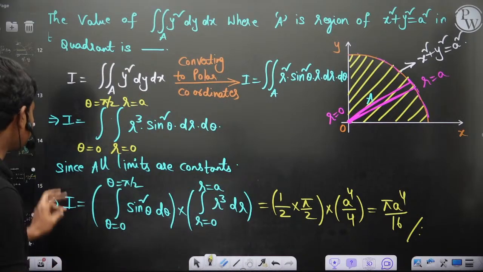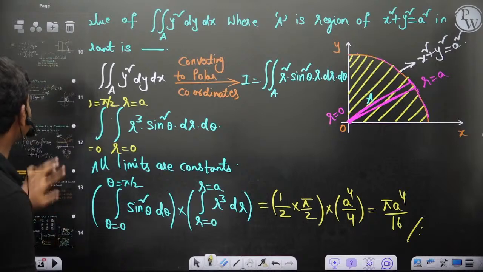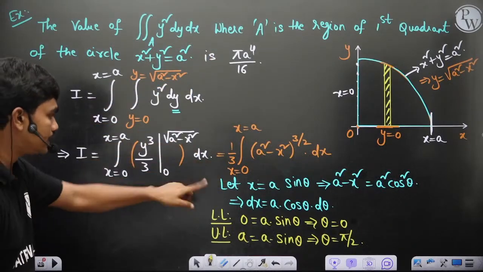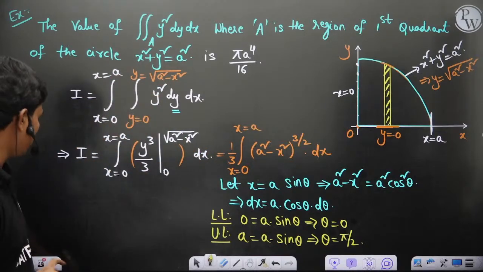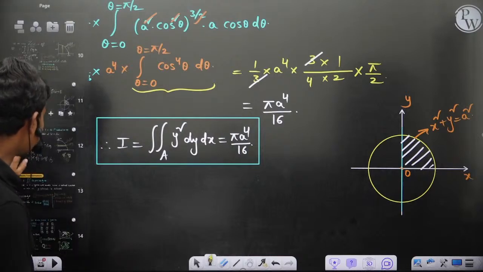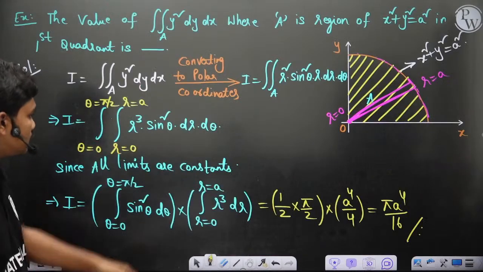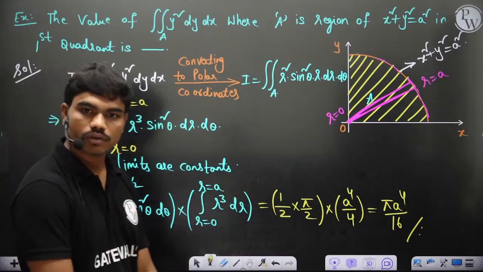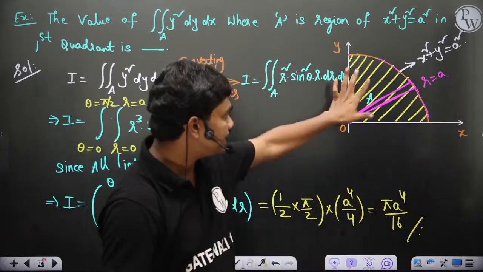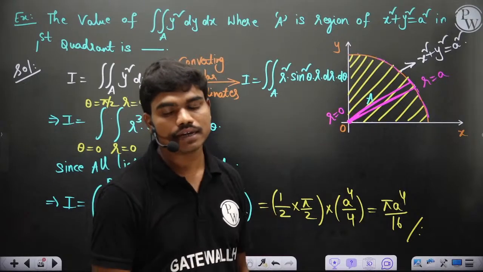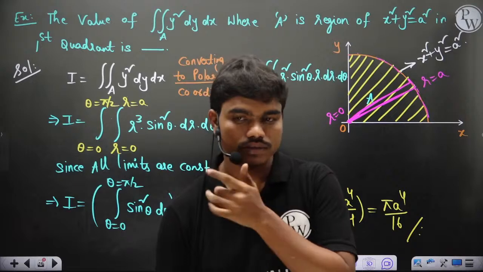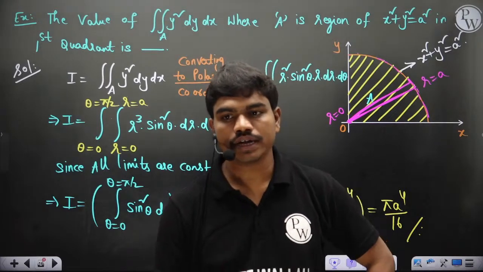Whereas in Cartesian, if you solve the same integral, we get the answer pi a power 4 by 16, but after doing a lot of integration, then substitution and simplification. If you convert Cartesian to polar because of coordinate transformations, you get the answer in a single line. So that's the power of coordinate transformations, because physically the things remain the same, the same area, the same quantity we are calculating, but the choice of coordinate system helps many times in resolving the integral. Got it?